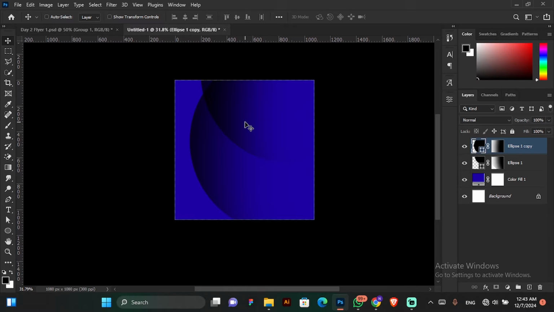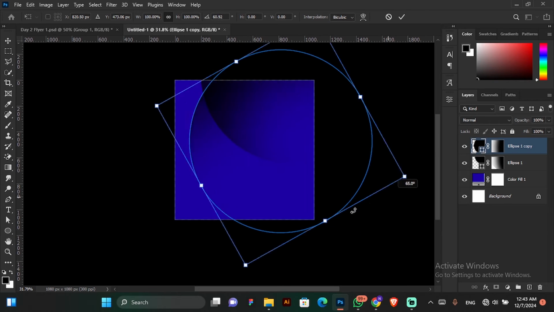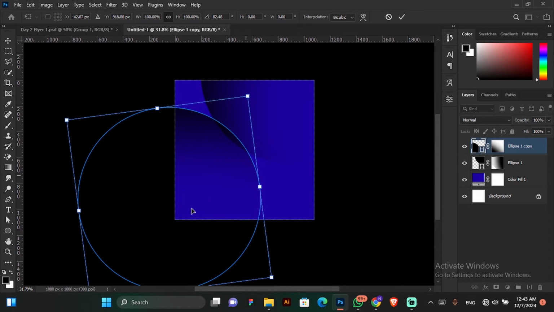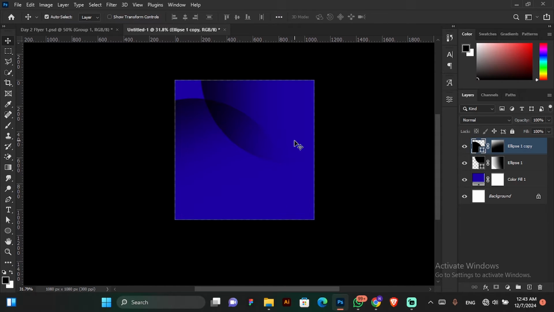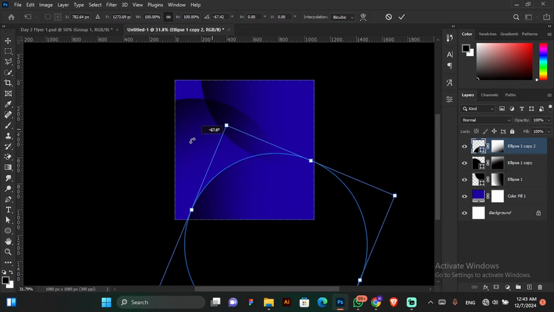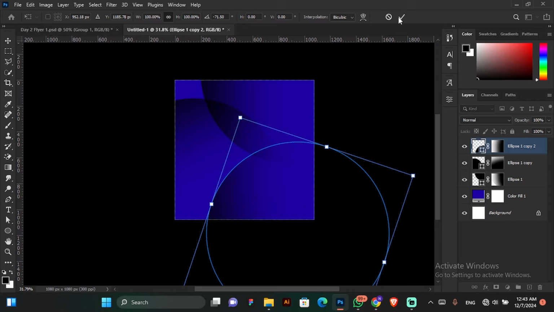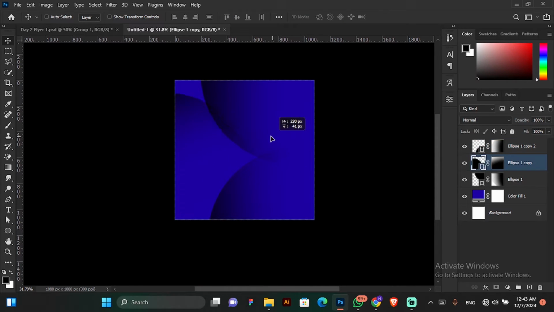So once we duplicate our shapes, I am going to press Ctrl+T again, and then I'm just going to rotate this around just like this. Then I'm going to duplicate it again and bring it to this side, and I'm going to rotate my circle just like this. I am going to select this layer, bring it down like this. So it's just about selecting the appropriate layers in your layers panel, and then try to adjust them on your background just like I am doing.